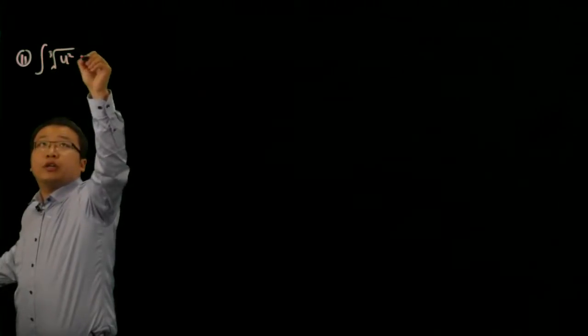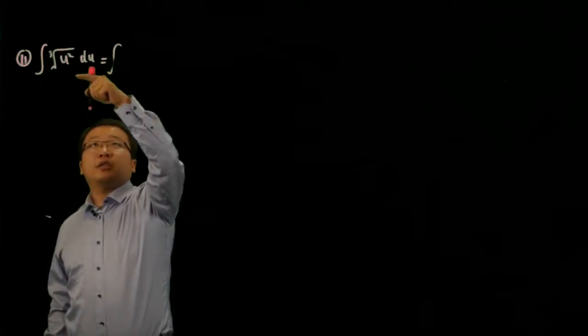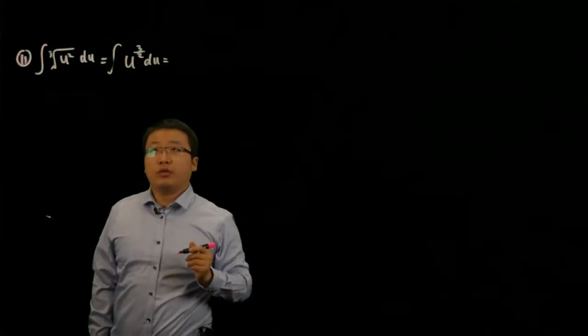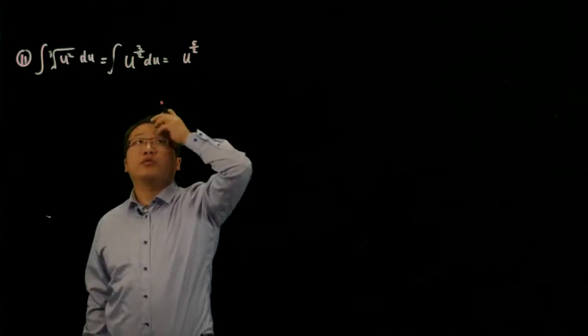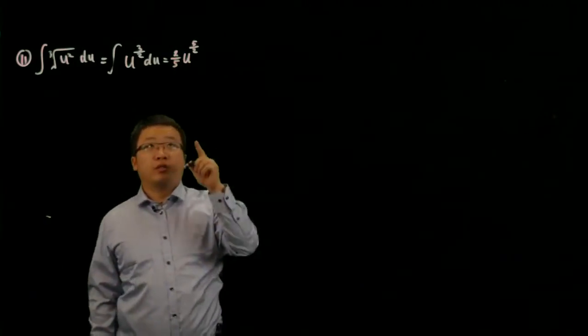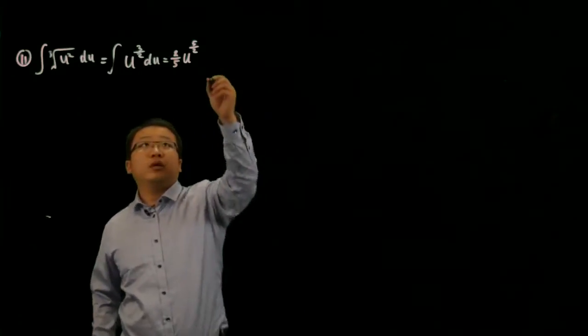Okay, next I will talk about the second chunk of questions. Question 11, we're having the integral of the cube root of u squared du. If you change this into the format of u to the power 3 over 2 du, then it'll be easier to use the power rule. You will get u to the power of 5 over 2, because 3 over 2 plus 1 is 5 over 2. Now the coefficient is going to be 2 over 5, because when you move this to 5 over 2, it's almost like 1 divided by that fraction. It's the same thing as multiplying by the reciprocal, and plus c.